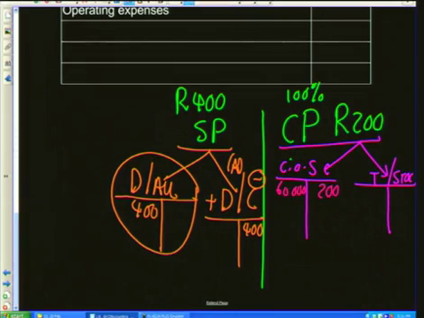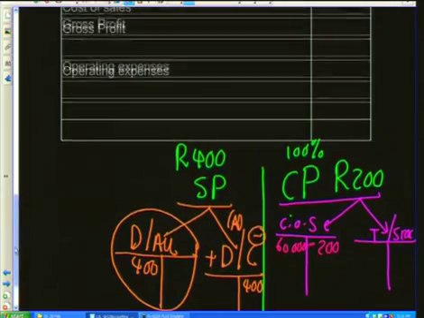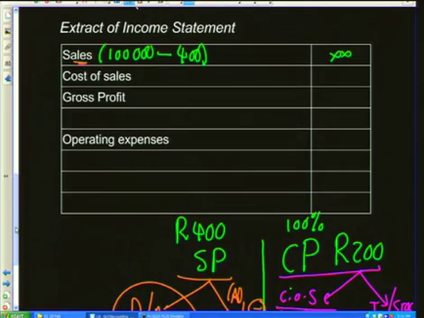So remember, I'm reversing a sale. I'm cancelling a sale. I've got to cancel the cost of sale as well. So cost of sales will be credited with 200 Rand. In other words, I'm going to subtract 200 Rand from my cost of sales. So let's show this in our income statement. Cost of sales, in brackets, the total was 60,000, but with this adjustment, I'm going to subtract 200 Rand.